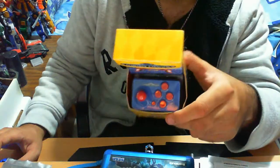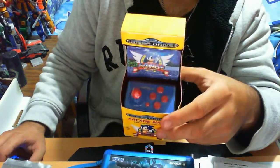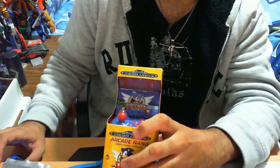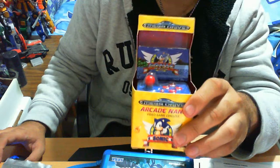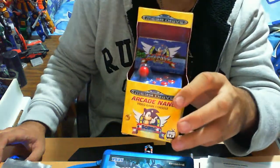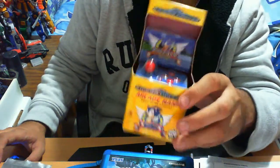That's a new thing. Anyway guys, in terms of rarity, you can definitely get this, so 1 star. No, it's actually harder now because I haven't seen it lately, so I'll probably give it about 2.5 stars out of 10. So it's rare, but not exactly rare, if that makes sense.